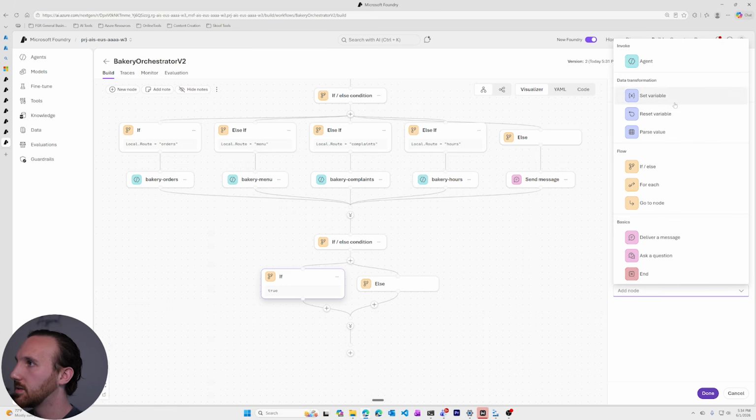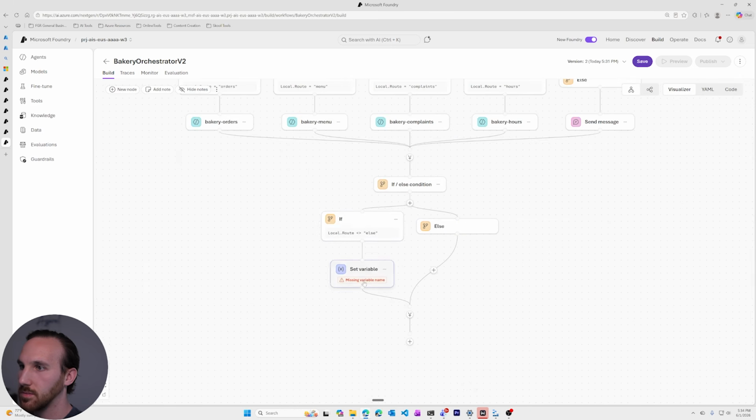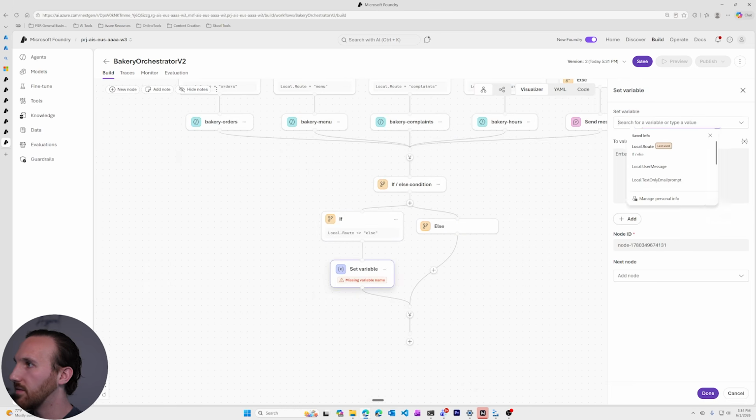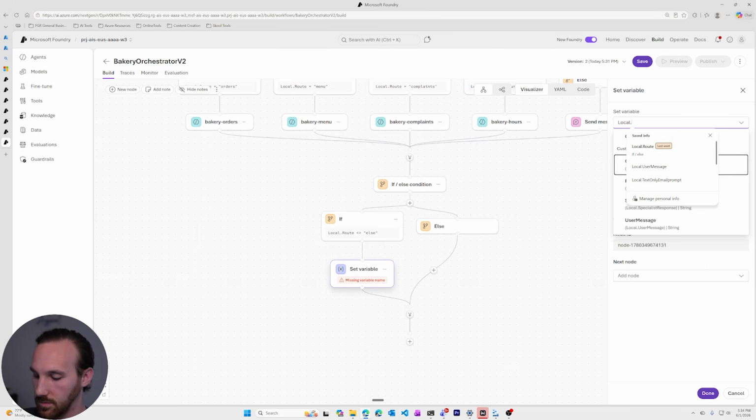And as long as it's not else, then we'll set another variable here. And this variable is going to be the synthesizer input.